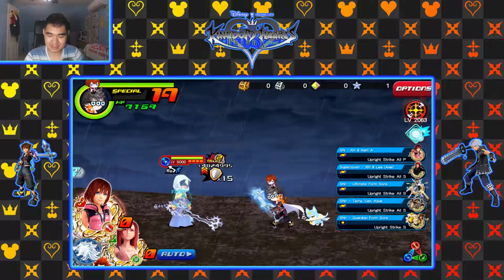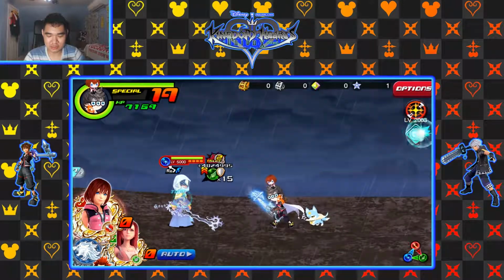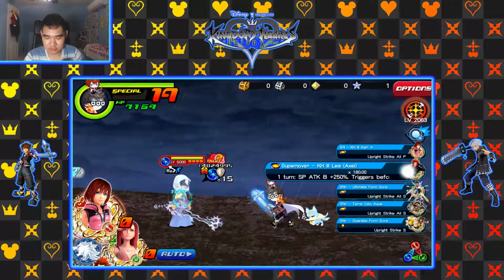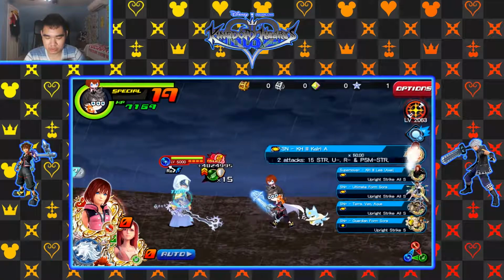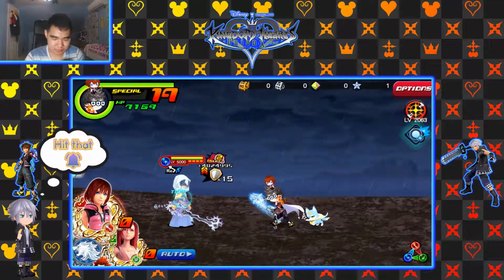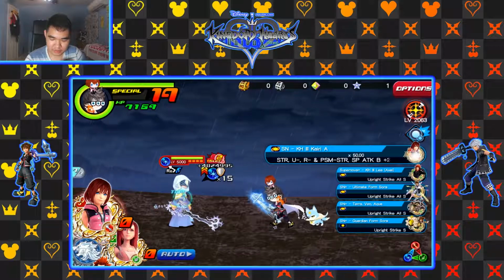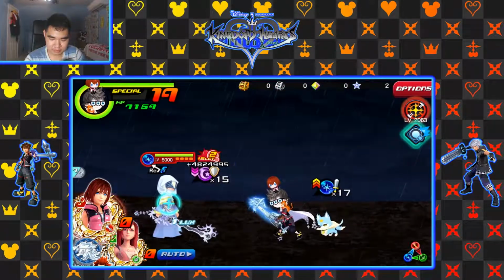If I use Invi at the end, that will kill me, so it's best to use that Invi now. Plus, you want to save these supernova medals or supernova attacks at the end once you build up enough strength, so you've got to do a lot more damage. So anyways, now I'm going to use the Kyrie. Yeah, I'm going to use the Kyrie to get rid of her buffs.